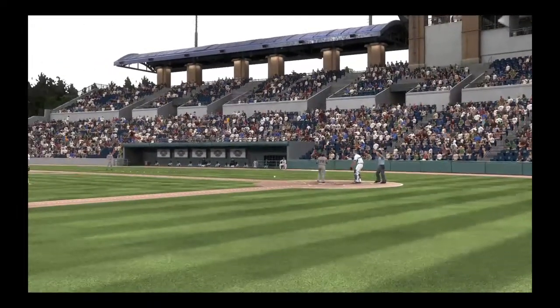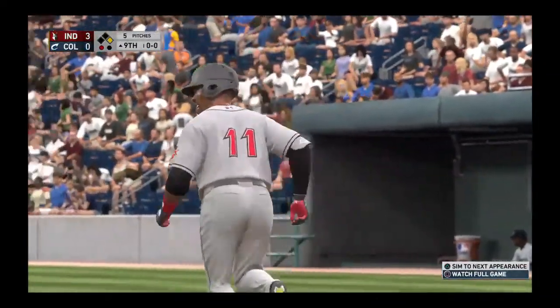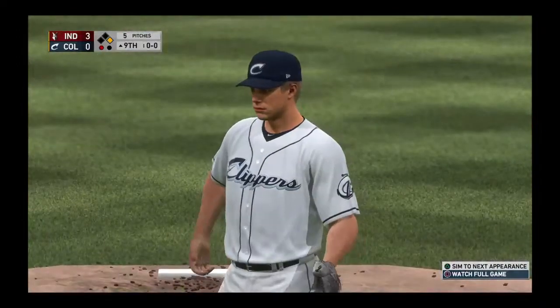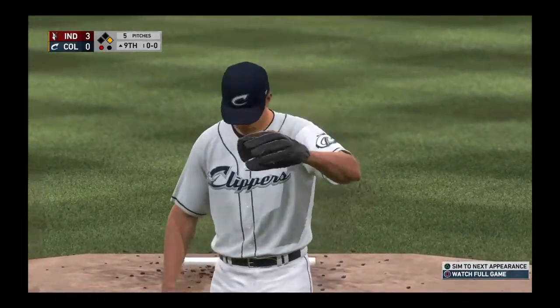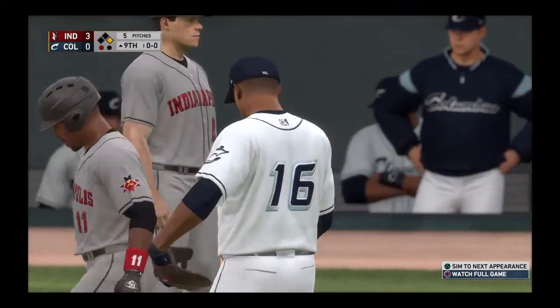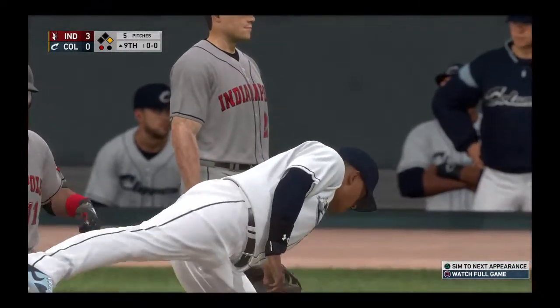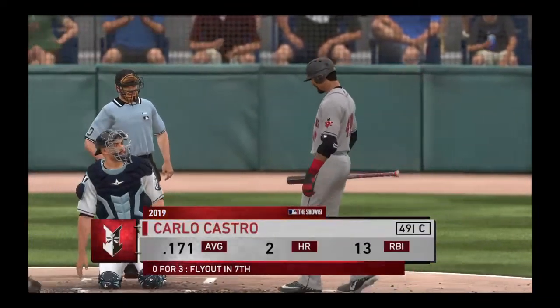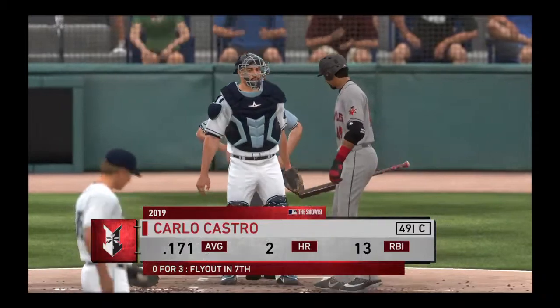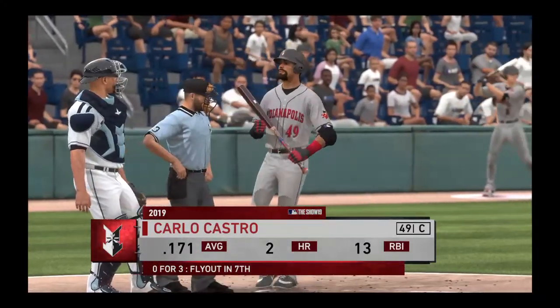And this runs inside, and that looked like it got him pretty good. Well, no one really likes getting plunked by a pitch, but as long as it doesn't do too much damage, most guys will take it any day. A free pass can be a big deal if the guys behind you can make it hurt for the pitcher. Settling in now, Carlo Castro. 1 in, 1 out, and 1 on here in the inning. Castro.